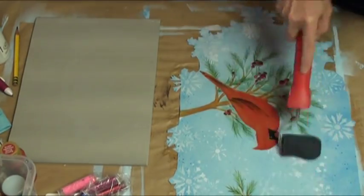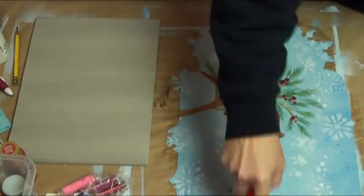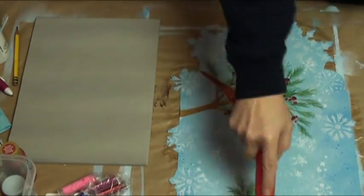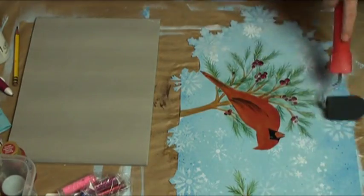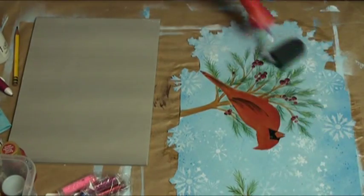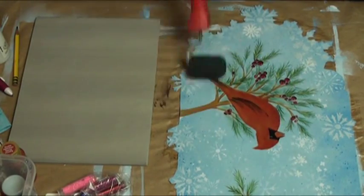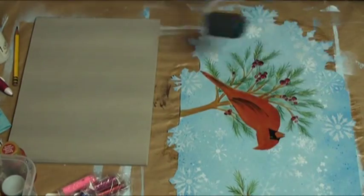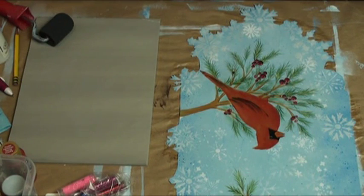Okay, we'll do the back side as well and let it dry. Of course, you won't do this while you're wet. You'll wait until it dries and then flip it over. Nice, and now I'm using real light pressure to make sure I don't get a lot of texture. Nice and thin. I'm using matte varnish. I don't really need any shine on this project because I'm going to glitter it up. It should just take a few minutes to dry, and then I can put another coat on.